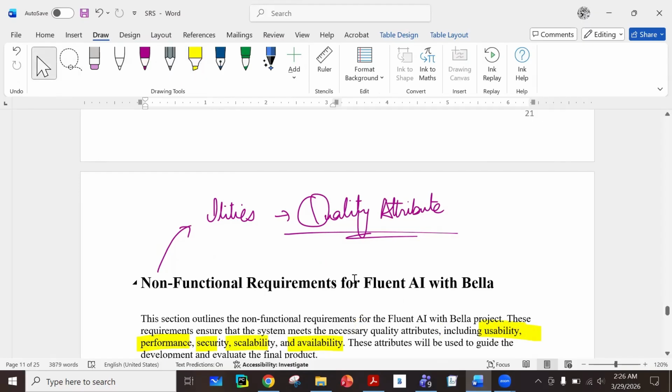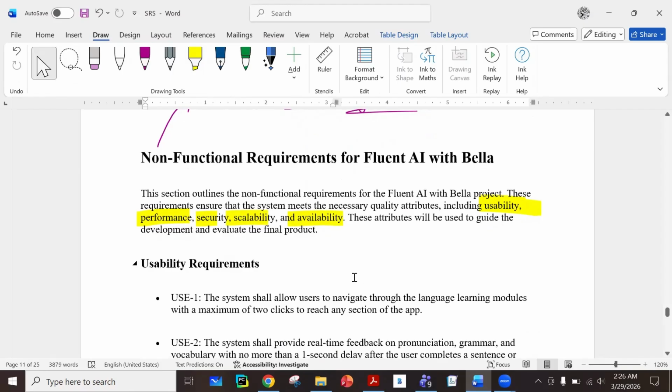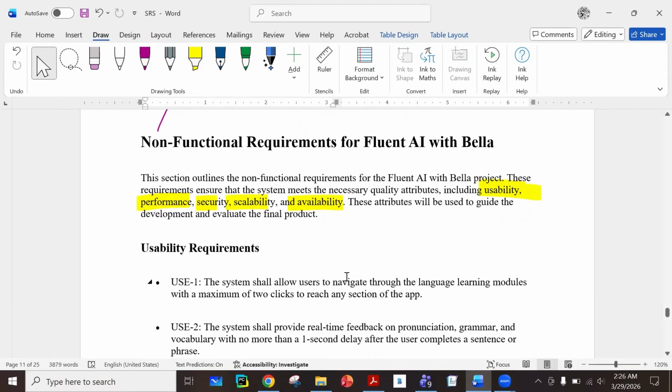So, what are those attributes? By usability, it means: what are the elements that make it more intuitive and make it easier for the user to understand it without having some prior knowledge? Or are the screens easily readable, easily accessible, easily clickable?